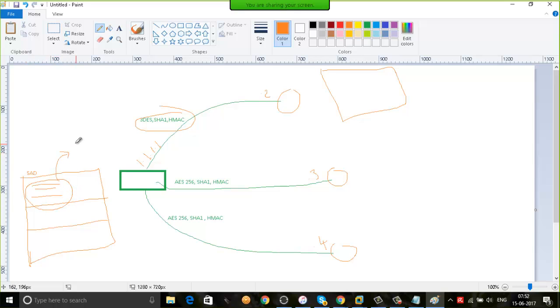These SAs are going to be identified by a number. We call it what? SPI. My local SPI will be there, and the remote SPI will also be there; they will be negotiated. So I know the SPI of my remote peer, and my remote peer will know my local SPI. What is it used for? Whenever data is sent over the internet through the tunnel, encrypted, I will also add the remote peer's SPI number as part of the encapsulation that will be forwarded to the remote peer.